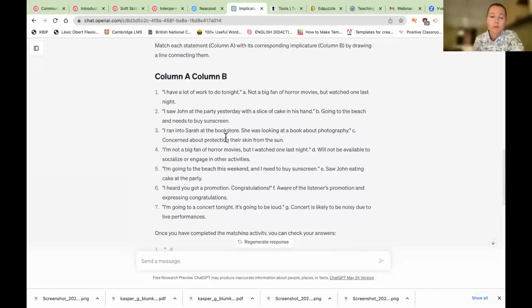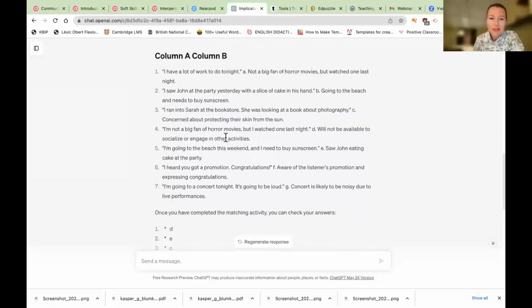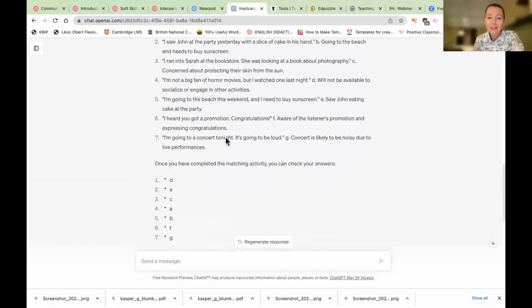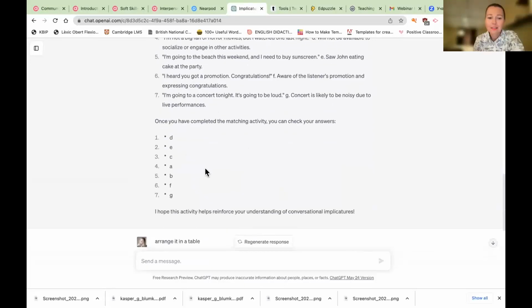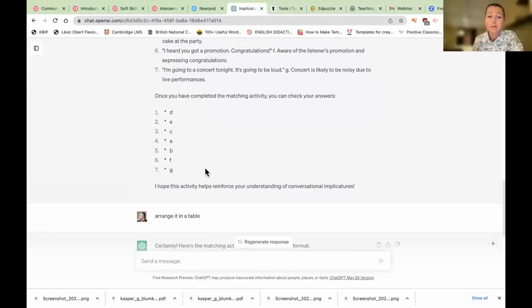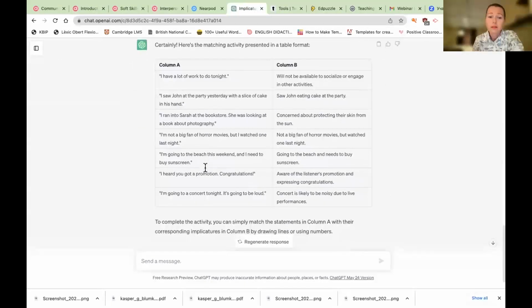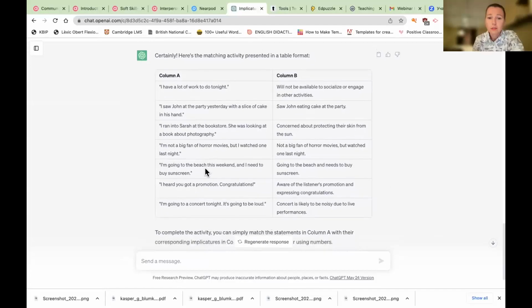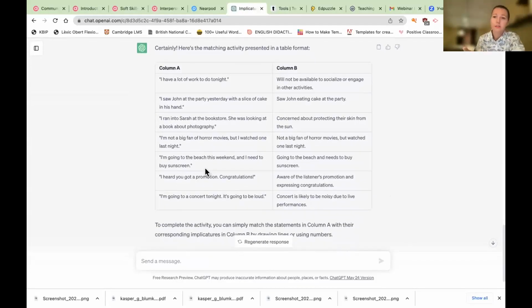It came up with column A and column B. And then I asked it to arrange it in a table. This is already an activity you can do with your students. The students have to match, and in this format it's a ready exercise for your students.